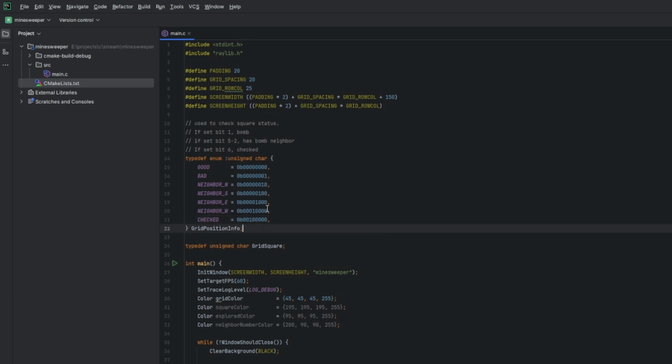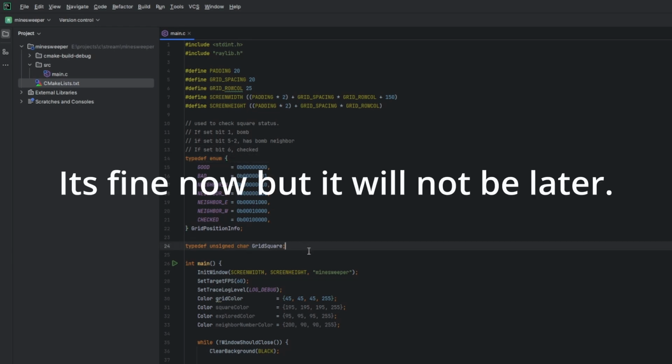Great. I still have 2 bits of information to work with here, and I'm kind of wasting my time calling it an unsigned char, because any of the bit shifting stuff that I'm going to be doing will, I think, autocast it to an integer, if I'm not mistaken, so I'm just going to get rid of that. And I guess this could be, yeah, that's fine. Everything's fine.